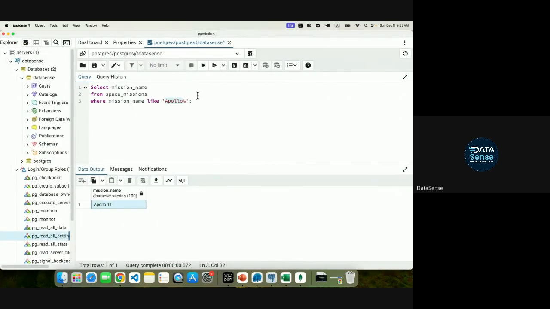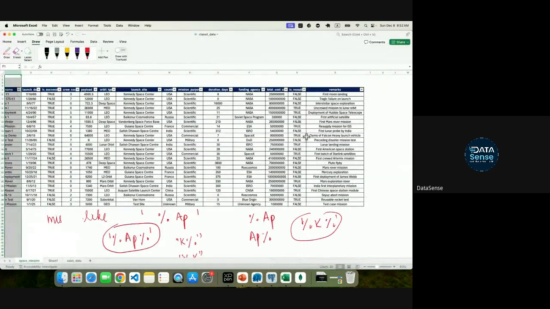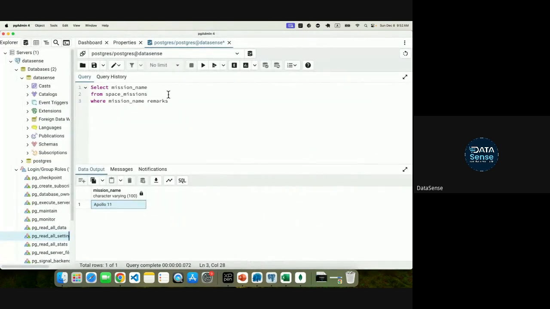So what will I do? Where remarks, what is the variable name? Remarks only. Okay, sorry, where remarks like. Okay, now what does the question say?